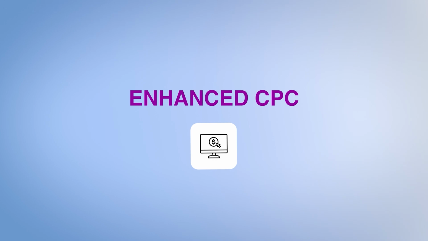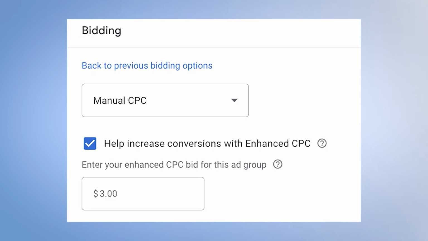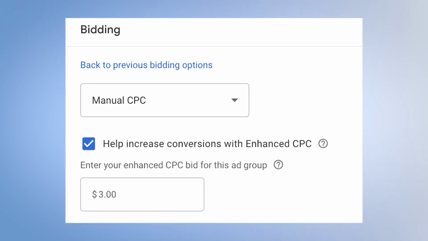And I'll probably just go over it right now. Right underneath it is enhanced cost per click. It's essentially manual CPC, but it has an enhanced factor. So essentially you give Google the ability to increase it slightly if they find that it will convert or if it's going to be a high quality click. So it's not technically manual bidding. It's a slight piggyback off of manual CPC. And so they're essentially one and the same, very closely related. You can set your limit on a cost per click standpoint that you want to pay for your particular keyword.